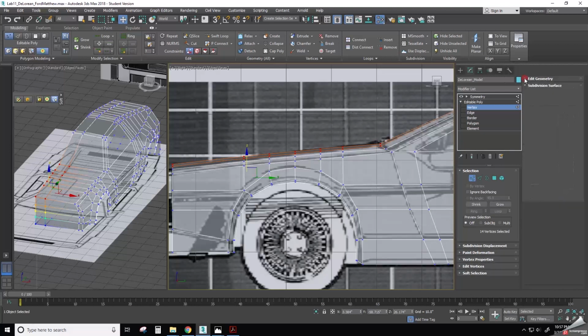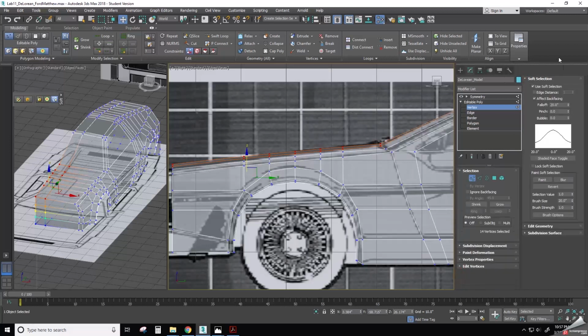We don't need to close all this stuff out. I don't need it. I just want soft selection. I can change the falloff. It's by default really high. So you see the colors change. Looks like rainbow bright, right? So I want those reds 100%.